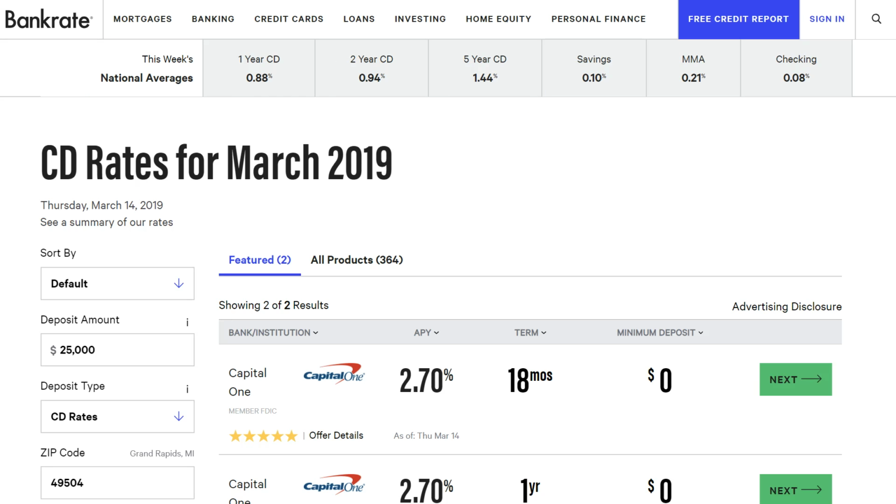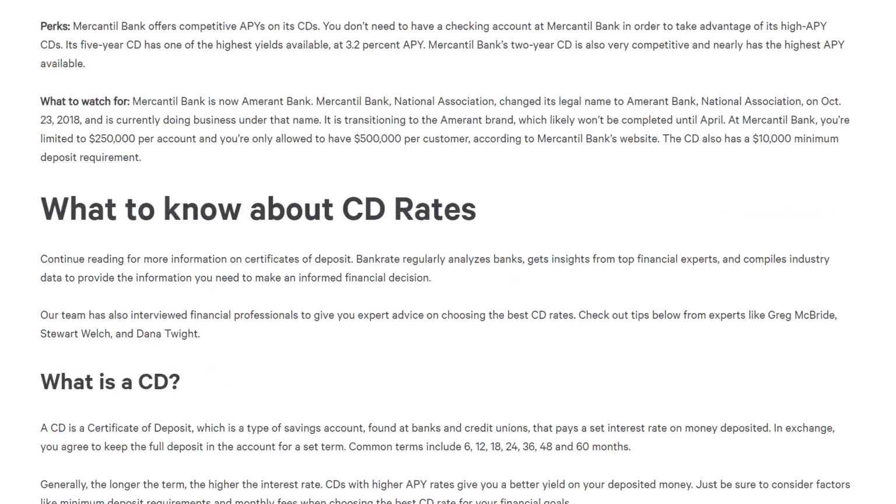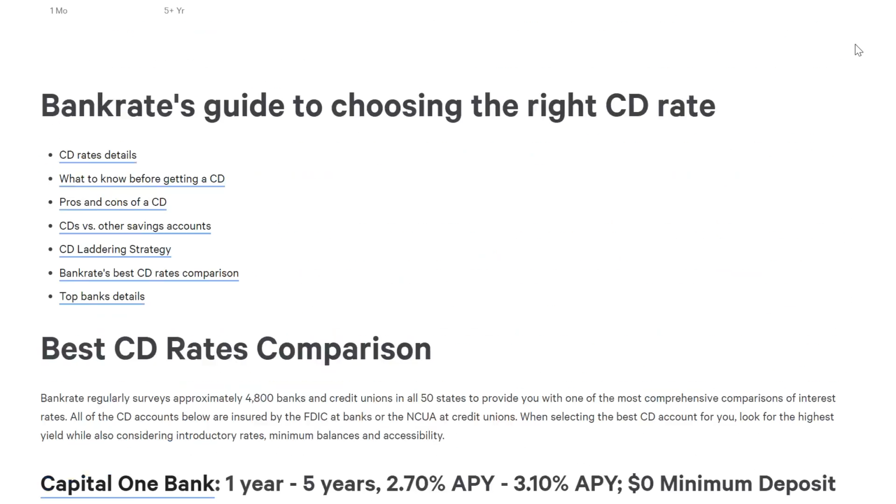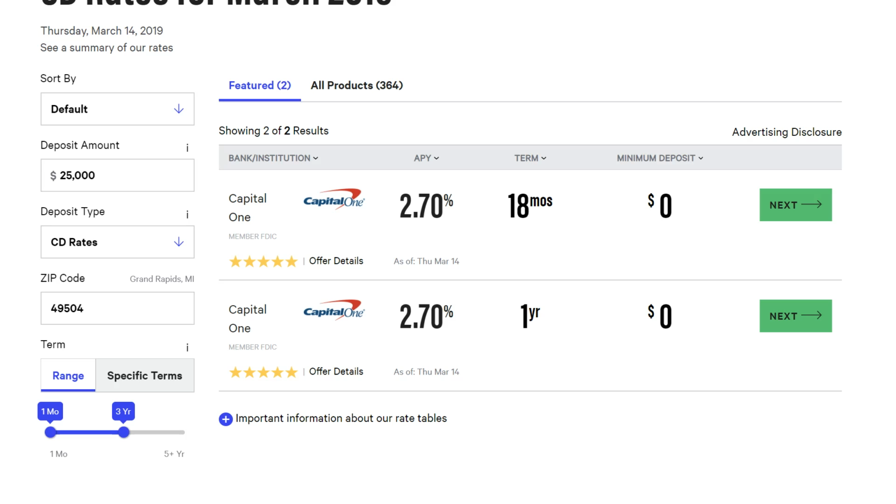Let's just go down here then and look at some of the more localized, at least to me. But whoops, that's not what I meant to do. There we go. Sorry about that. Okay, fine. 18 months, a year and a half, or let's just go at a year. 2.7% for an entire year. Keep those numbers in mind. 2.7% for an entire year. And that's considered one of the really good ones out there.